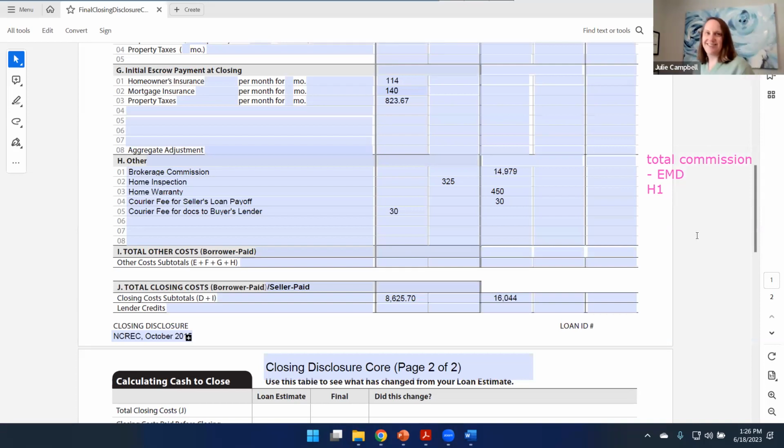The reason being, remember, everything on page 1 is a debit to the third party. And in this case, the firm is only going to pick up a check for the amount of the commission minus the earnest money deposit. So the amount on the check needs to reflect the amount from the settlement statement, the closing disclosure. So H1, you have the total commission minus the earnest money deposit. That's the amount of the check that the firm's going to collect. And that's what goes on H1.